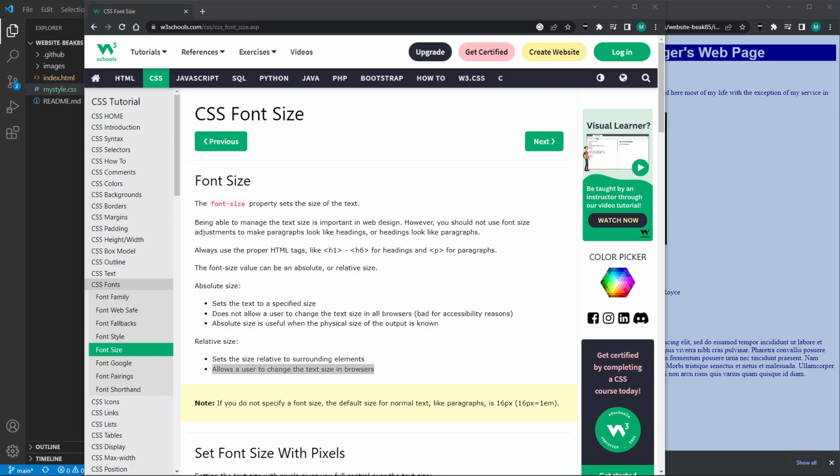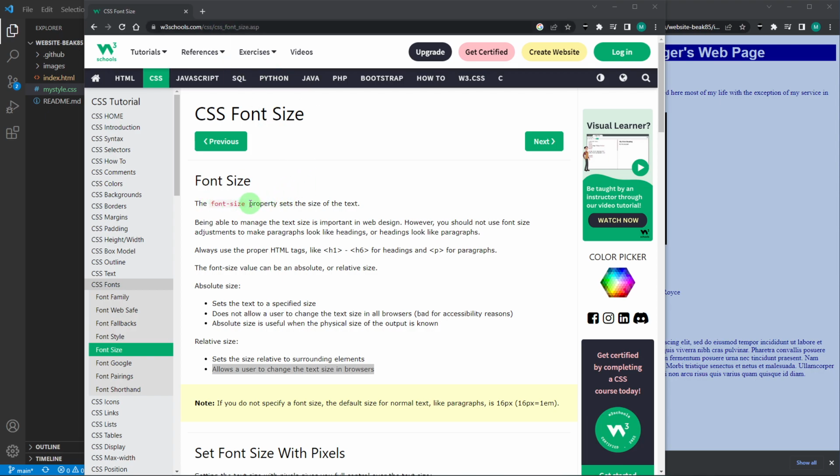In this video, we're going to talk about font sizes. And I have pulled up from W3 Schools, the World Wide Web Consortium. Their site has, anytime you want to find anything about anything dealing with HTML and CSS, this is the place to go. But they have a little page about font sizes.